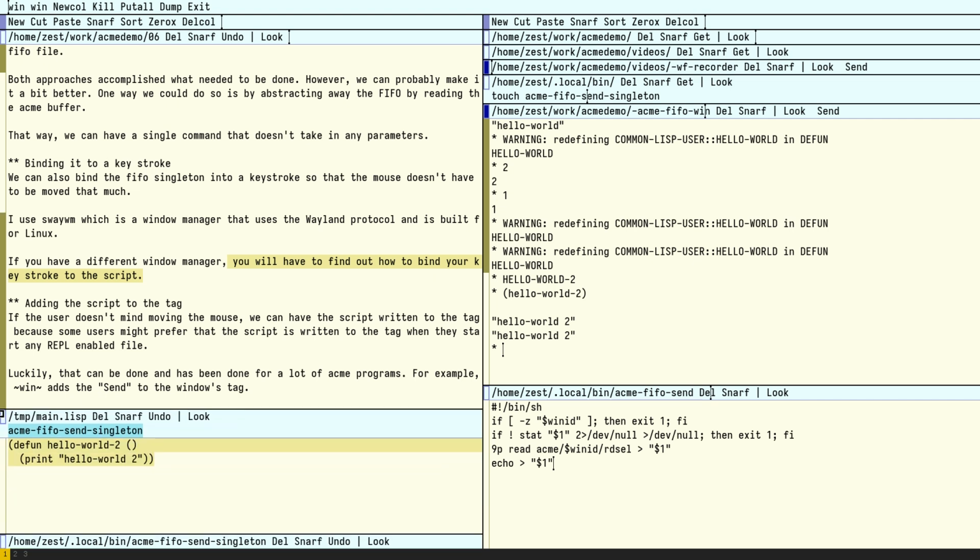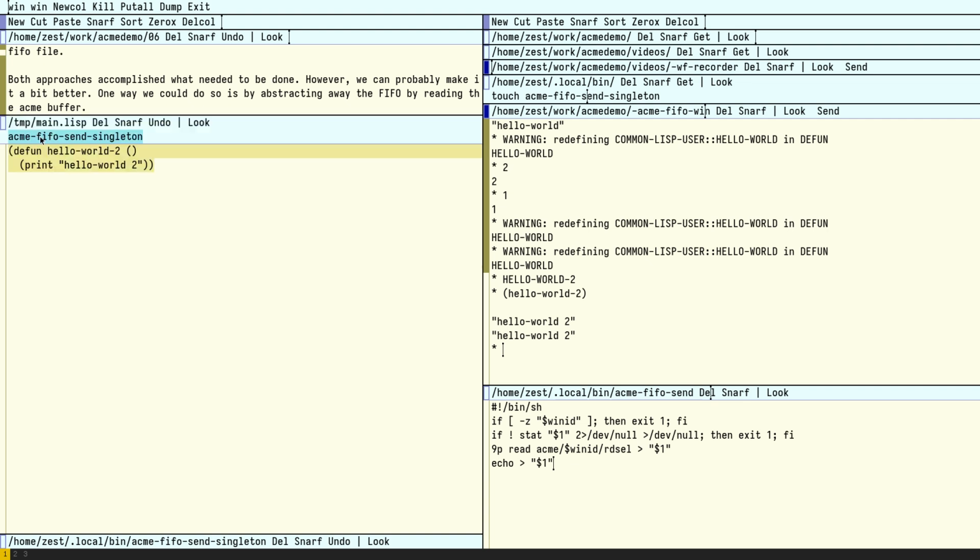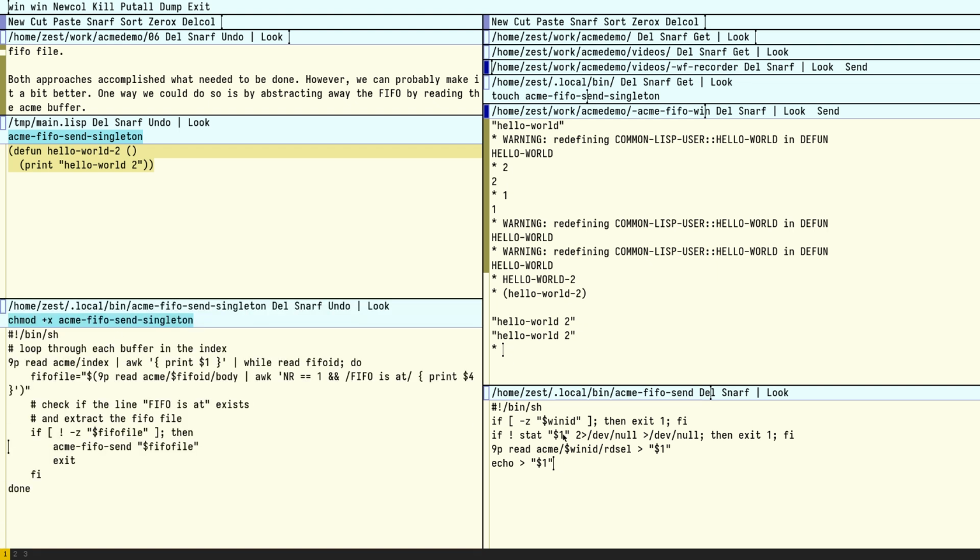Now, one thing to know here is that when we execute this command, the acme FIFO send singleton, first of all, we have the WinID environment variable set.